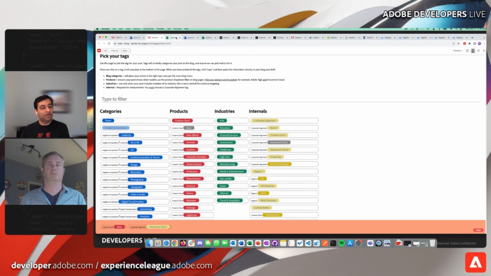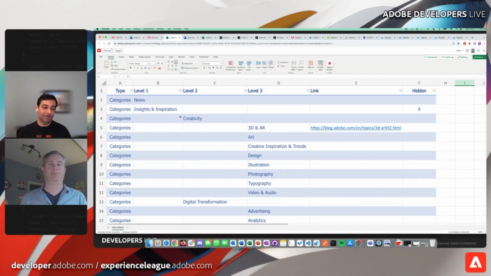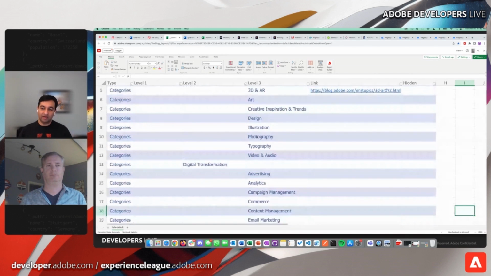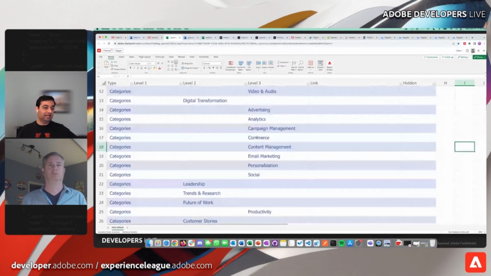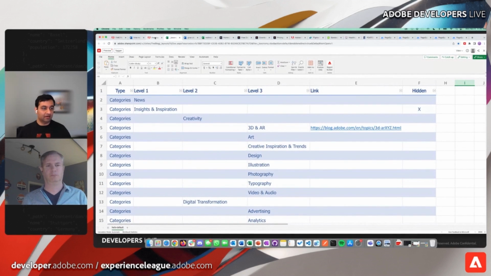Now, this is where the Excel part comes in, which is great for structured data, right? So where would this taxonomy live? It would live in some sort of a level 1, 2, 3 Excel file where you can add and remove tags and update tags and all of that good stuff right here in Excel. And then the tagger is just pointing to the JSON from this particular tag sheet.